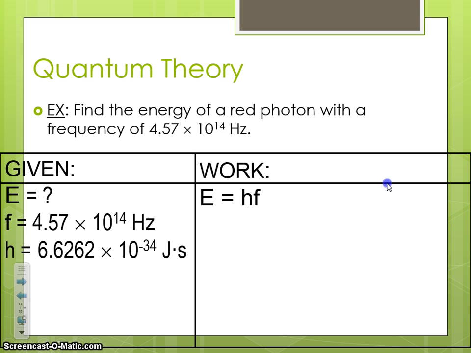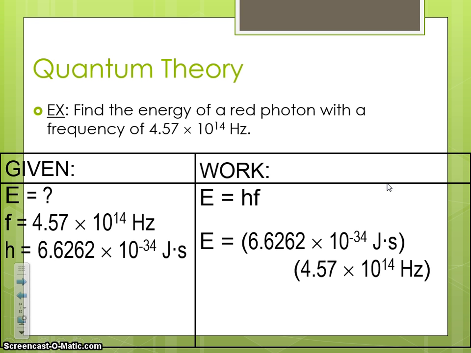H, just like C before, is a constant that we know. When we plug into the equation, we multiply Planck's constant times the frequency, and our answer would be 3.03 times 10 to the negative 19th joules. So remember, joule seconds times 1 per second will cancel out the seconds units and give us joules. Please make sure again that your calculator correctly can get you that number. If not, see me in class.